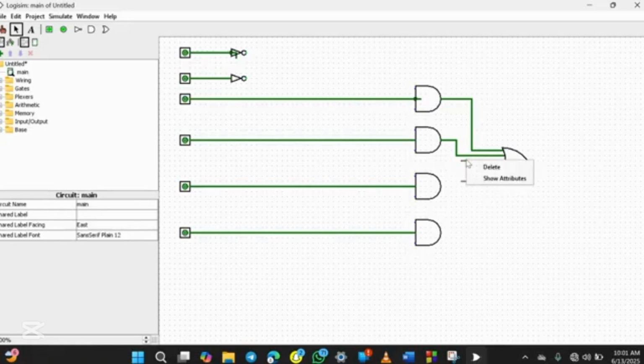Then I move to my third AND gate and join it to my connections here. I will join this one to the next connection to the last AND gate's first connection. Then this one I will move all the way and join it to the NOT gate.